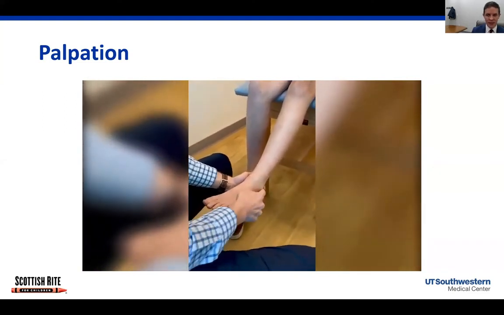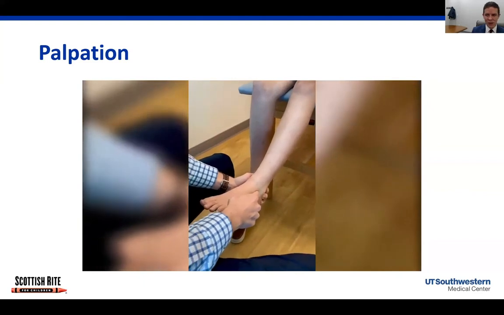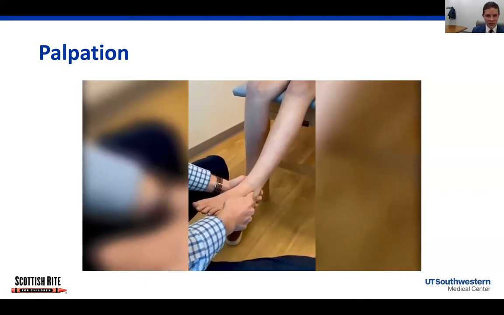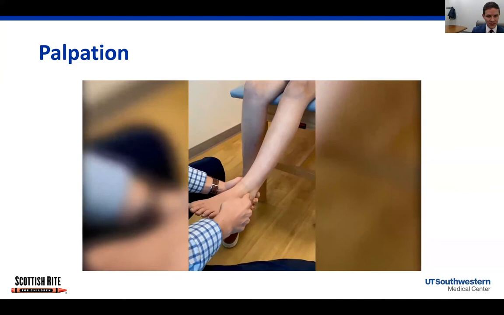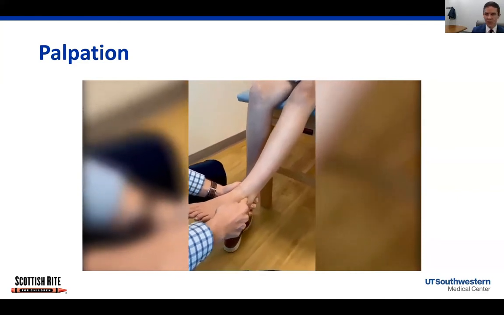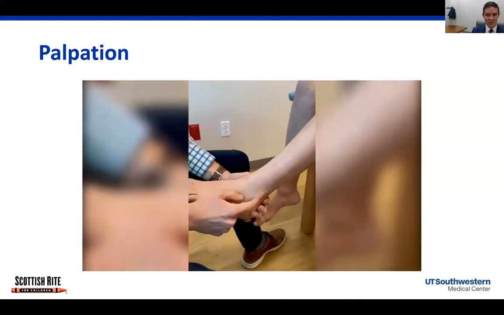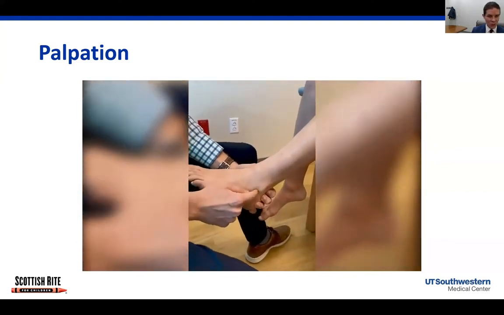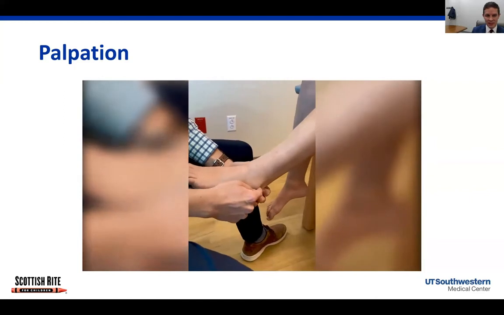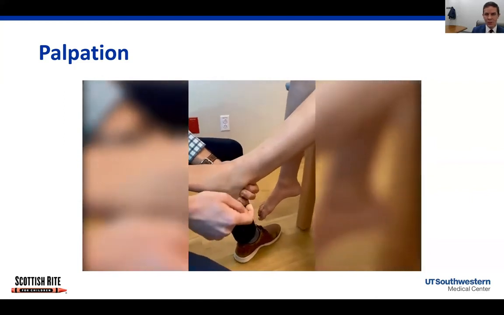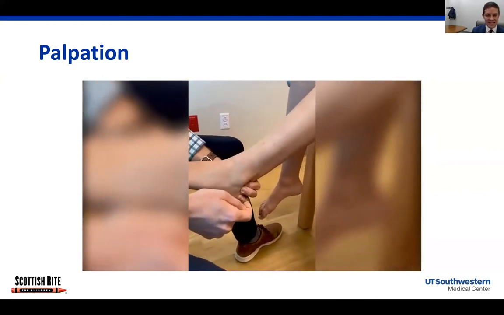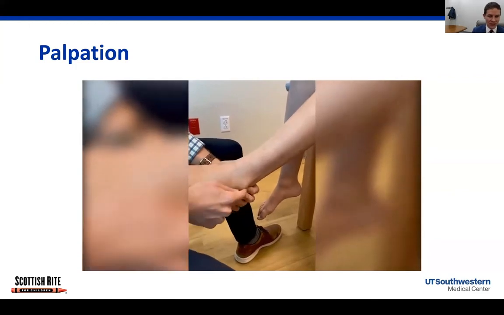And then, once again, think about your anatomy. I'm going to palpate over those particular ligaments that I know are there. So there's the ATFL. I'm pushing over there to see if there's any type of pain. I don't have to ask them. Sometimes I just look at the patient's face while I'm palpating. And then I'll go right below where that CFL is while looking at the patient's face. And then posterior as well, where that PTFL is.